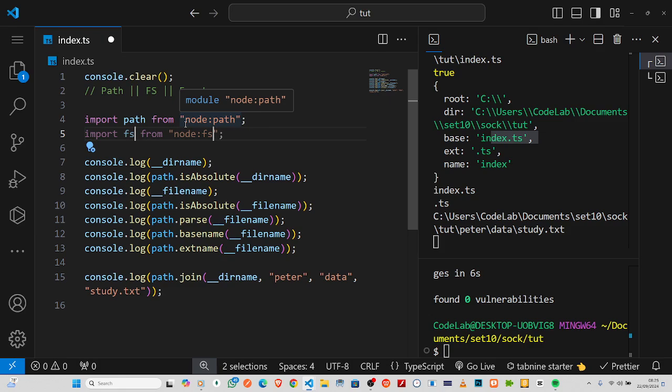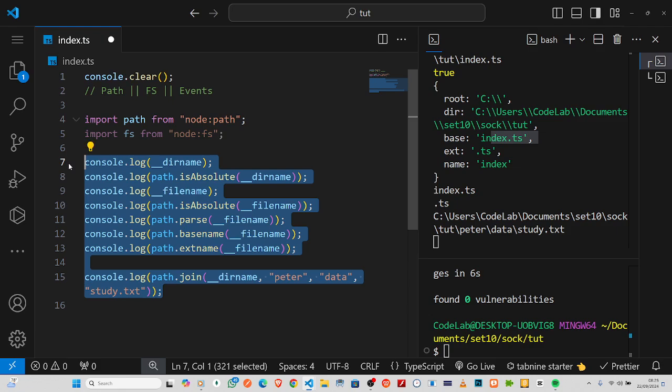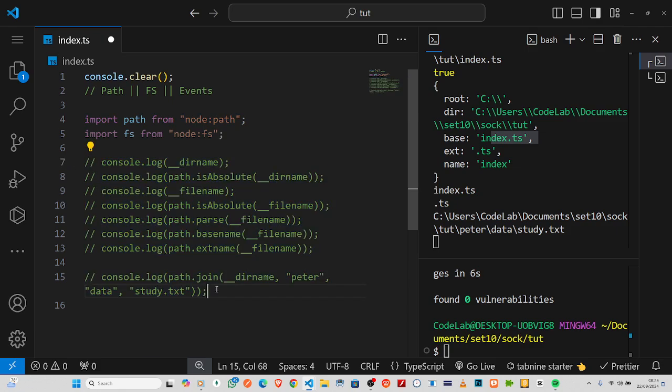Now, they allow us to create files inside our system, so let's see how we can use them. Typically, when I teach or talk about the file system, I like to approach it from the CRUD perspective, which implies: how do you read a file, how do you create a file, how do you update and delete a file.